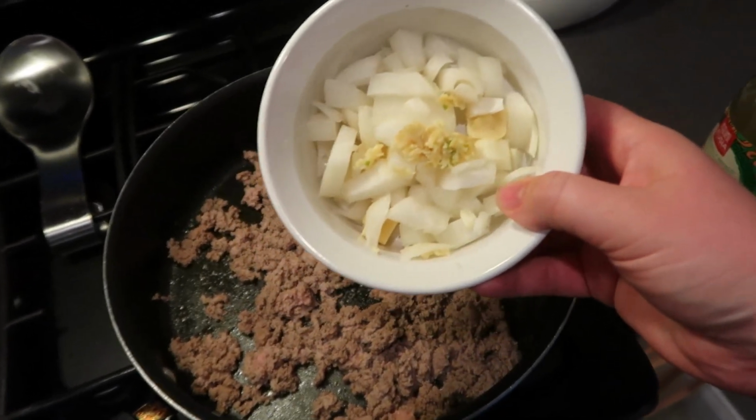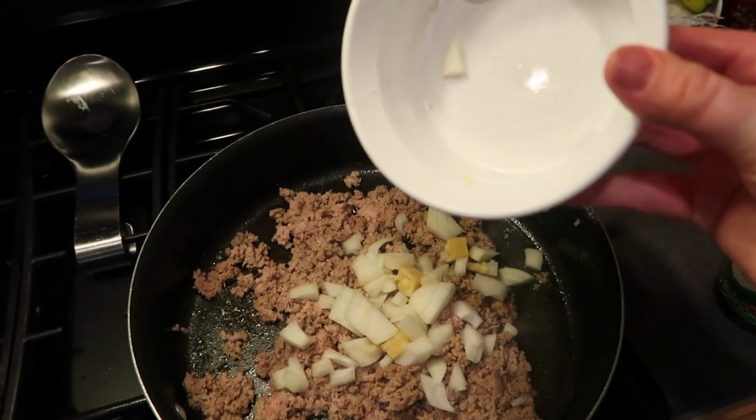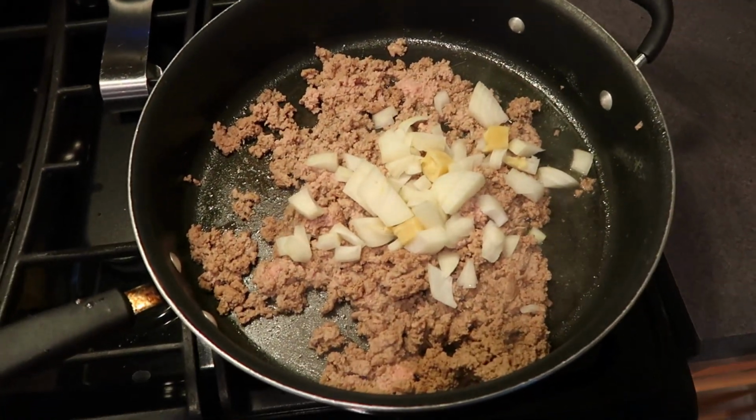So this is my onions, garlic, and ginger ready to go in. Those will cook for about 3 minutes until they start to soften.